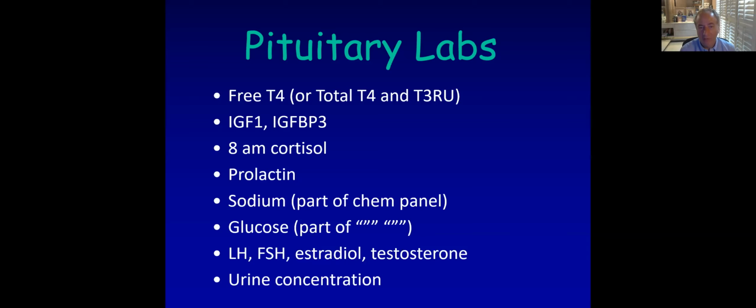But we often give hydrocortisone 2 times a day. If the kid's really obese, I bring them down to really low levels, almost 2.5 milligrams twice a day. And some people do it in the morning and in the early afternoon. Some people do it in the morning and the evening. I don't know if there's any evidence that one is better than the other. But you cannot measure the level to determine it, because right now, if I check your hydrocortisone level, I don't know what your level should be. I know it should be at 7 or 8 in the morning. I don't know what it should be at 10 a.m., noon, 1 p.m., 3 p.m. I just don't know. The lab will tell me what the level is. I won't know how to interpret it.